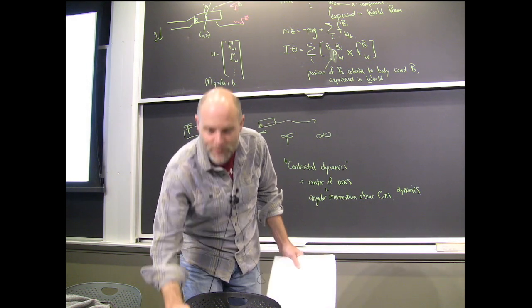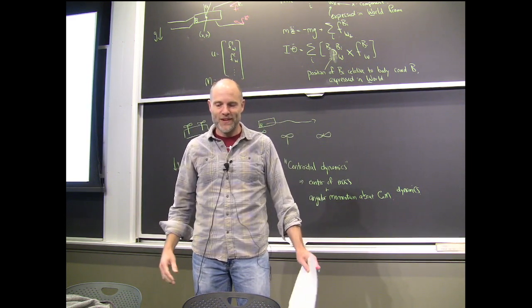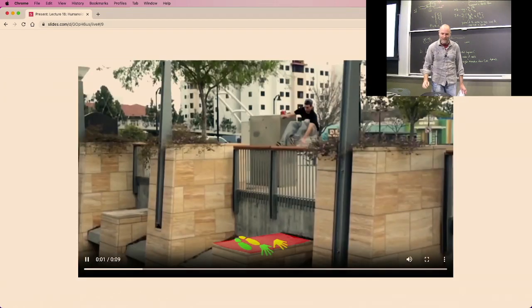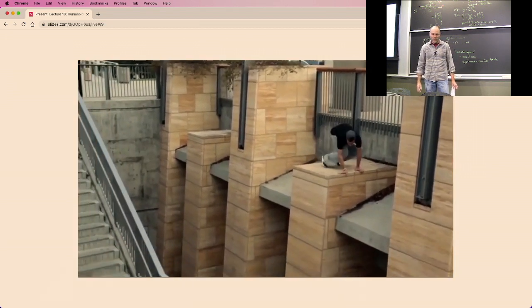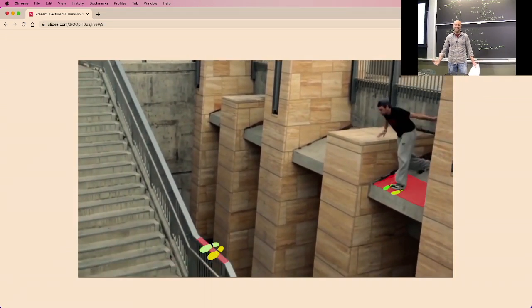Back when I was thinking about this a lot, I was trying to tell the story, and I actually asked my artist friend to make a little video to help me tell this story. And so this was the picture. I said, okay, imagine you're doing parkour. What you should be doing first is thinking about your contact points, right? And then afterwards, you're plotting. It was hard to draw. We actually tried a bunch of illustrations to draw the contact forces and the angular momentum and stuff. It was just too messy.